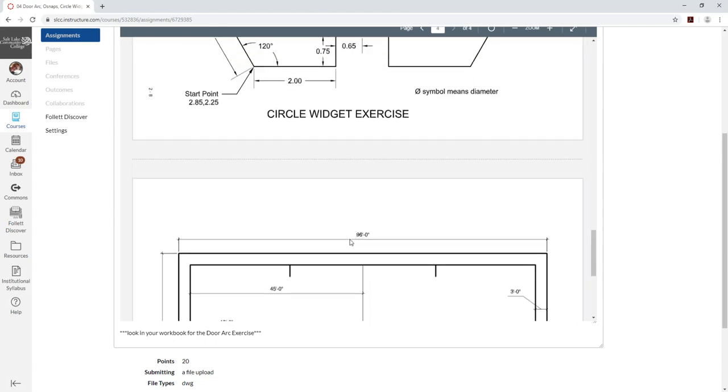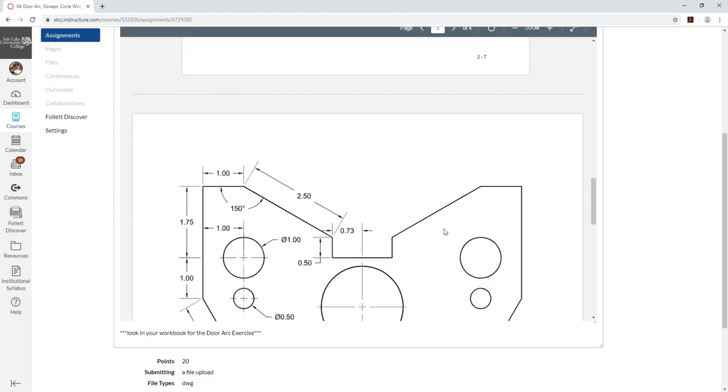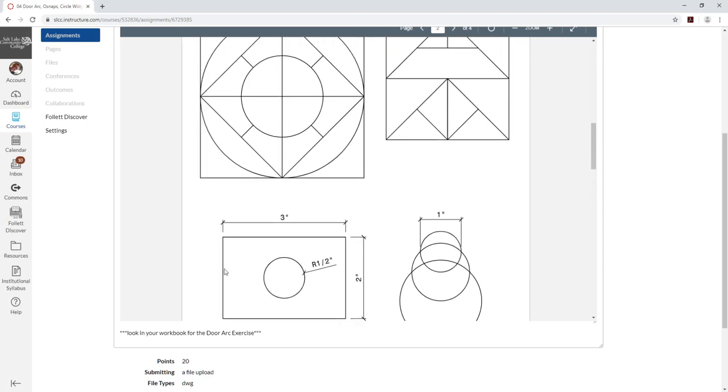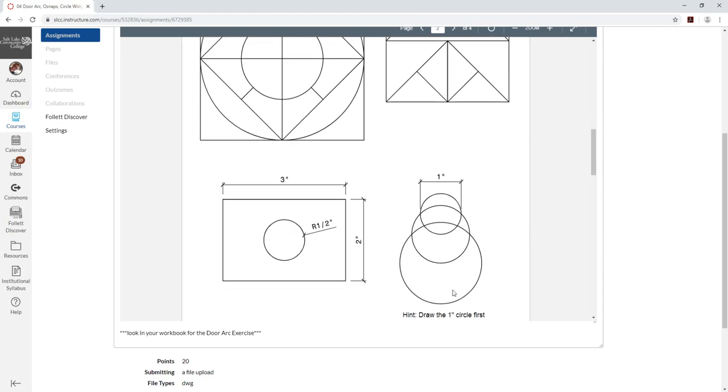So I will post and publish these just as soon as I get our video and everything posted, but these are going to be your assignments. You will use your object snaps to generate all these. This one's a little tricky, but I think you'll be able to figure it out, okay? And just a hint, measure these if you have to. Use a ruler, print it out, and use a ruler to measure things if you have to. Hint, hint. Okay.